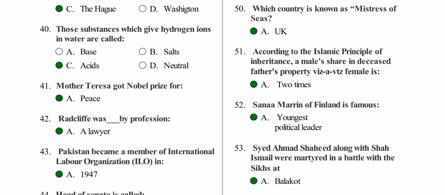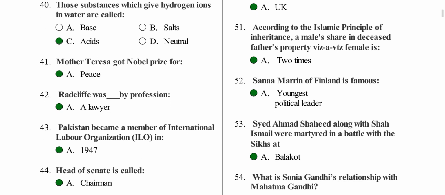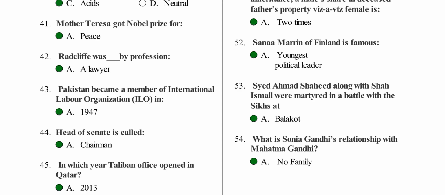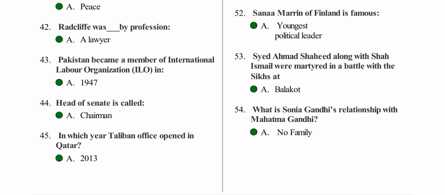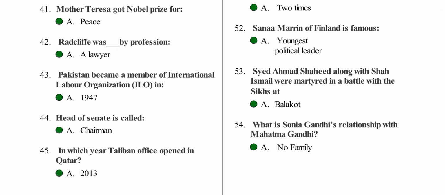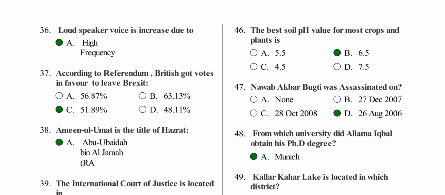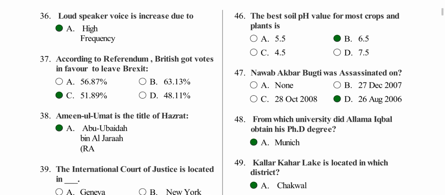Mother Teresa got the Nobel Prize for Peace. Radcliffe was a distinguished professional lawyer. Pakistan became a member of the International Labour Organization, ILO, in 1947. Head of the Senate is called chairman. In which year was the Taliban's office opened in Qatar? 2013. The best soil pH value for most crops and plants is 6.5. Nawab Akbar Bugti was assassinated on 26 August 2006.